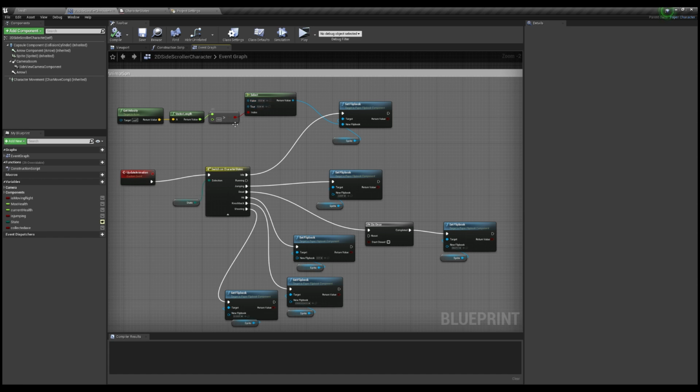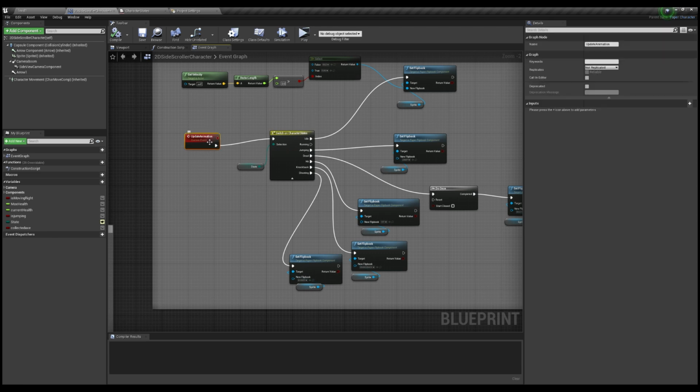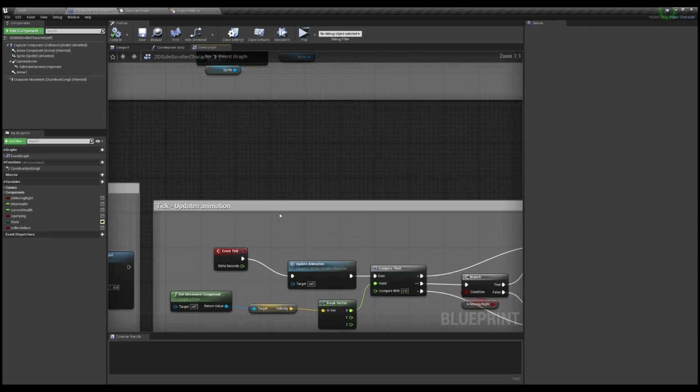If it's false, so if the velocity is less than 0, then you're not moving, so you're idle. If it is bigger than 0, it's true, so you're running. And that will then set the flipbook, which we've already made. And then it's a custom event, which is the update animation, which is down there.